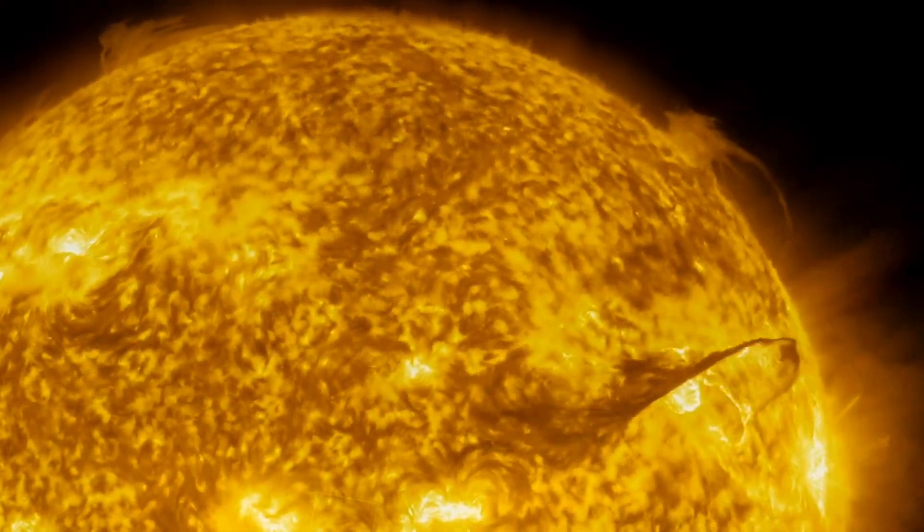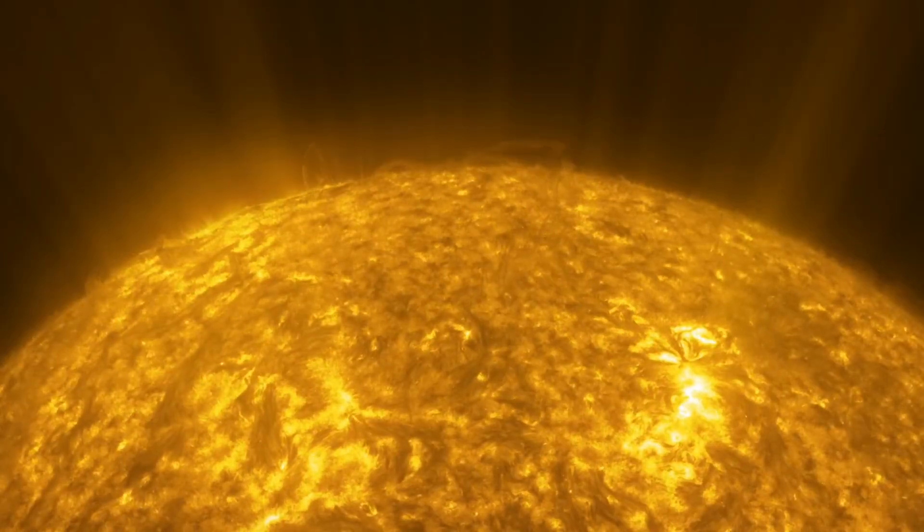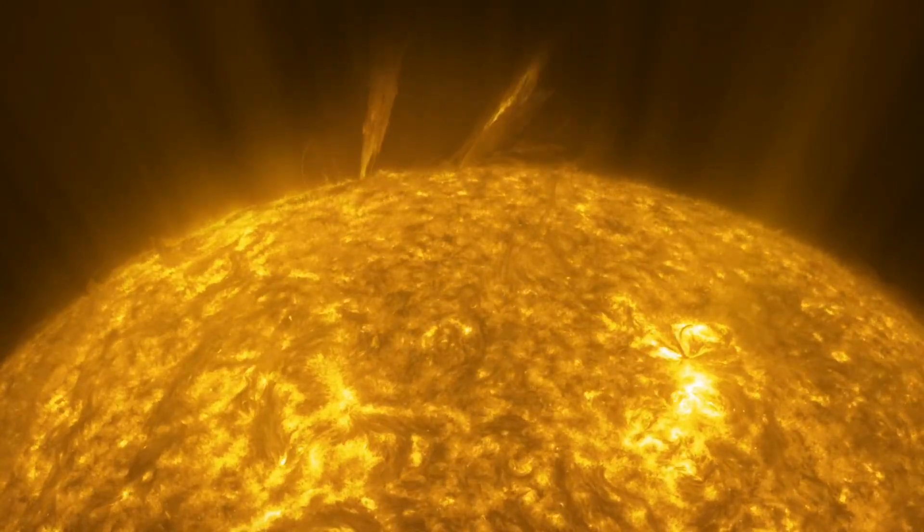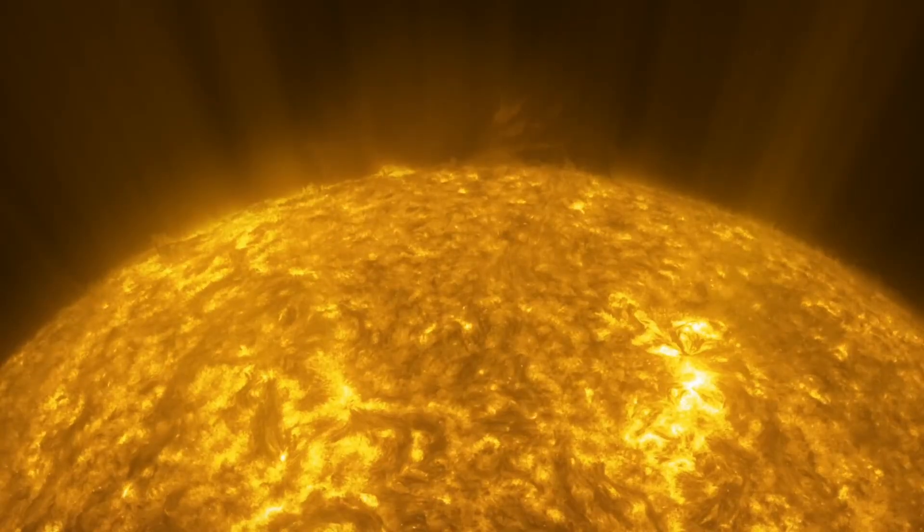The new cycle began in late 2019. The Space Weather Prediction Center, with experts from NASA and NOAA, estimated that solar maximum would arrive around 2025 and that it would likely be weak. But as the years passed, the sun ignored those forecasts.